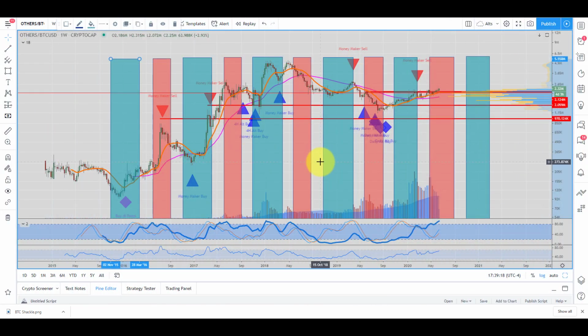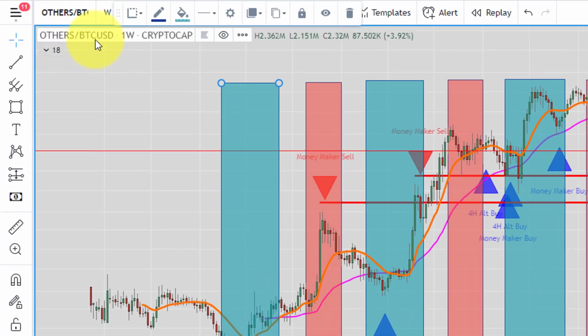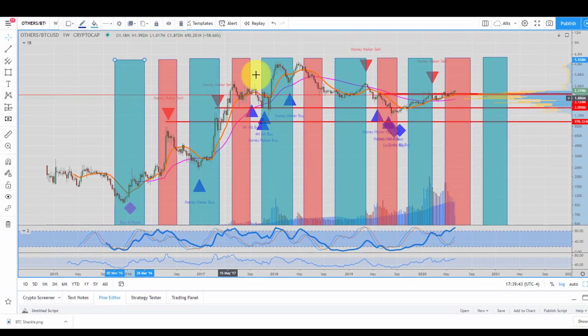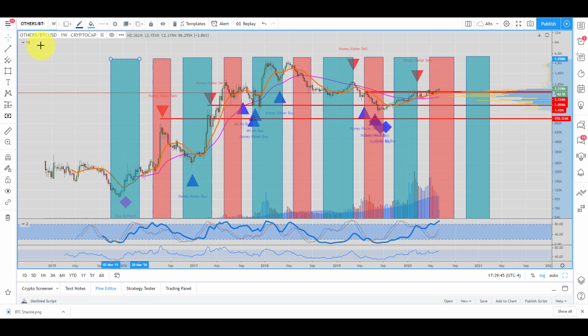All right, so what does this chart mean? Basically, what we're looking at is the others BTC USD. So this is what the altcoin market is priced in, and it excludes the top 15 coins, because I think most of the time when we're looking at altcoins or you hear about altcoins, they're not in the top 15 for the most part. So there's obviously some solid plays in there, but when you're looking at the health of the altcoin market, you really need to look at the majority of those coins. So I like to use the others BTC USD just for that purpose.